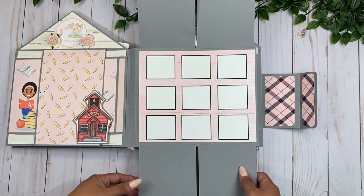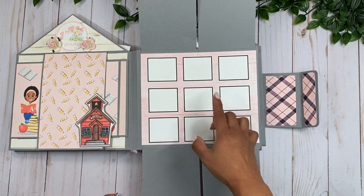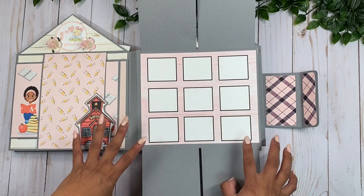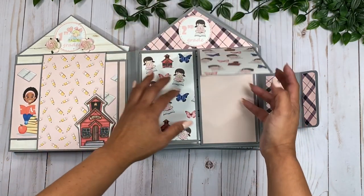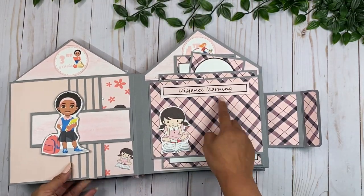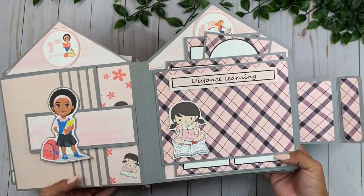And of course it was a bigger class than 9, but I kind of went with that idea, so you can probably do just small little pictures and make it look like that Zoom meeting. I did trim it because it wouldn't fit on my page here, but I'll show you the distance learning. So this is the little piece that goes on the back of that page.